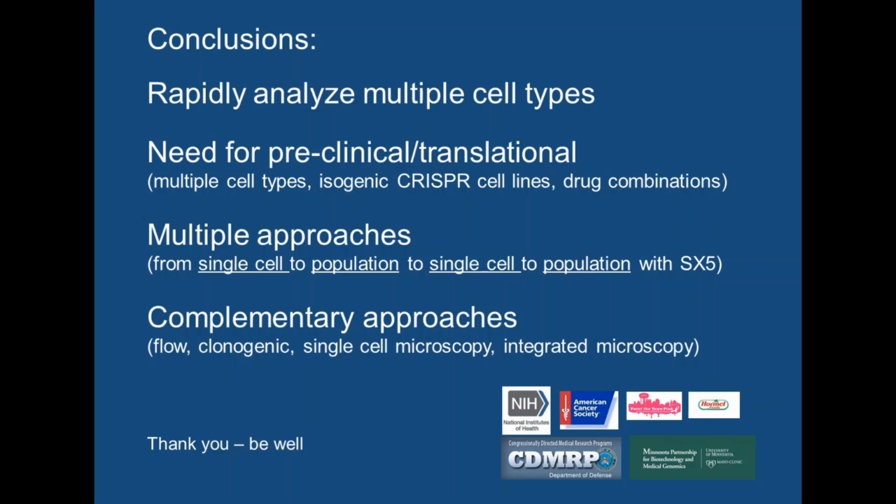But I think with advances in the instrument, just like advances in standard fluorescence microscopy, we're now seeing that we go back to the population again, where we can look at things like cell cycle regulation. Is our drug arresting cells in G1, S phase? Is it a mitotic arrestor? So we see that as a multiple approach going back and forth between these instruments. And we see this as part of a complementary approach. We don't want to try to do one thing. We try to see it in a variety of different ways.